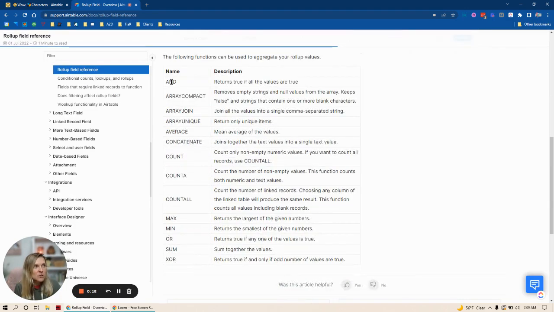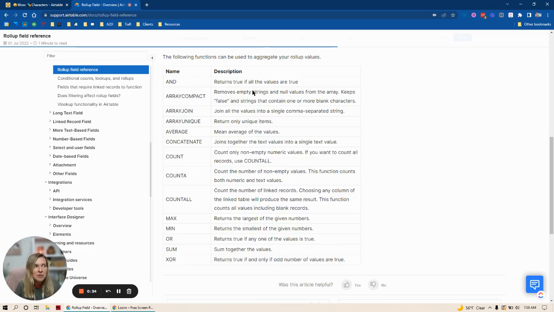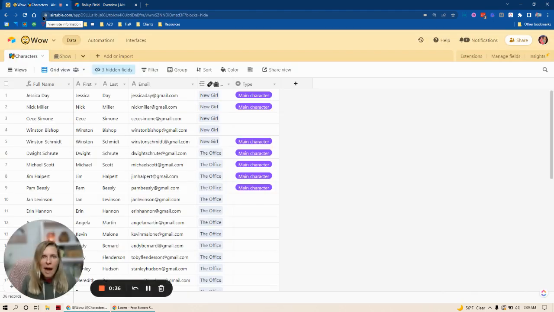And as you can see, you get this list of these main aggregation formulas that you can use. These are the same things that pop up as suggestions when you're typing in your aggregation formula, but there's a lot of things that you can do to modify these that they don't even tell you about, and you just have to somehow happen upon.